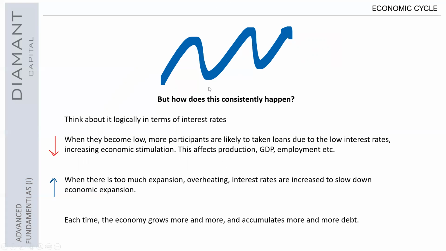Where are interest rates being increased? Where are they being decreased? You need to understand that in terms of the economic cycle. So let's look at this. This is the expansion stage, right? When the economy is getting back to how it was, GDP is increasing, more employment, everything like that. Inflation is also increasing, so that's something that central banks have to look at. Now, when there's too much expansion, also known as overheating, that's when the central banks will have to increase interest rates because they eventually need to slow down the economic expansion. Otherwise, you'll get factors happening like hyperinflation, and then, of course, the downfall of the economy.